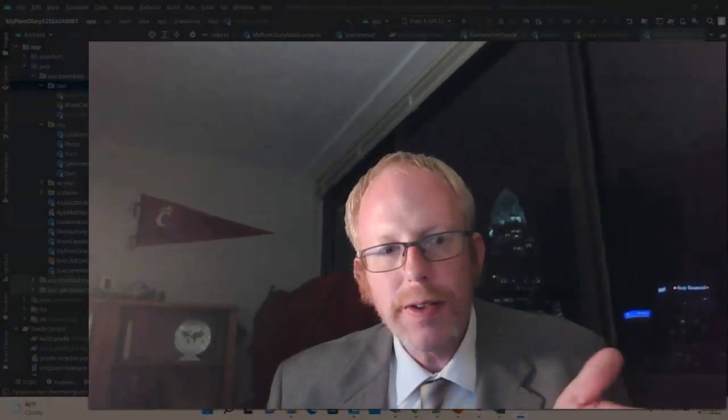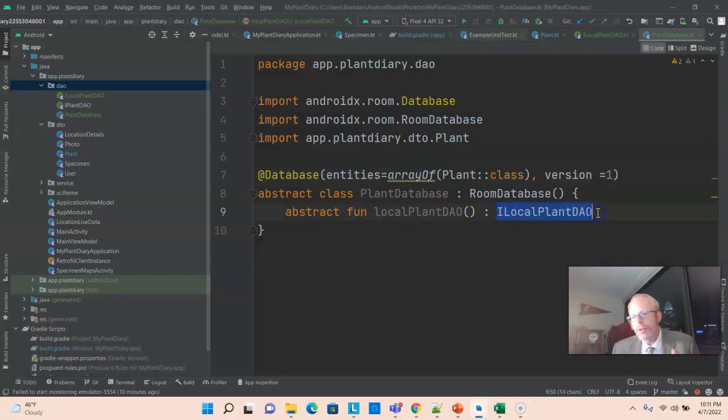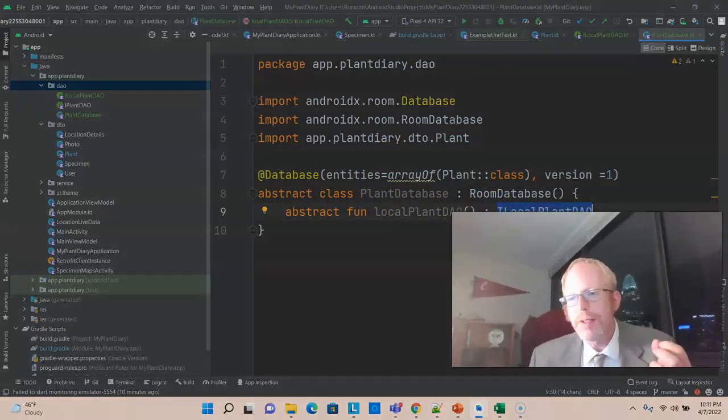Don't worry, Room is going to fill out those details for us. Now, this abstract class has one abstract function, which is localPlantDAO, which returns the type ILocalPlantDAO. Because this is an abstract function, this is something that Room is going to do for us. But also remember that DAO interface is the one we just created.